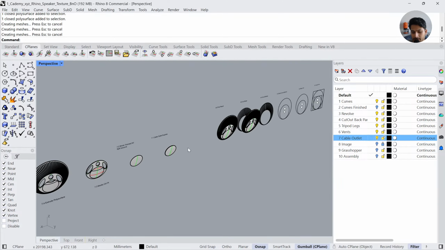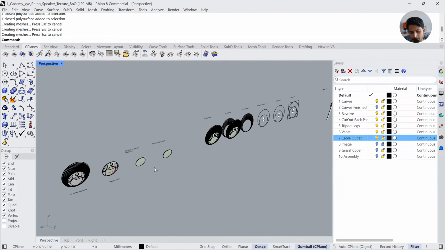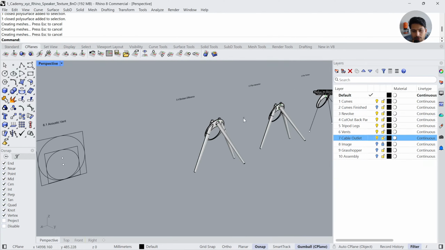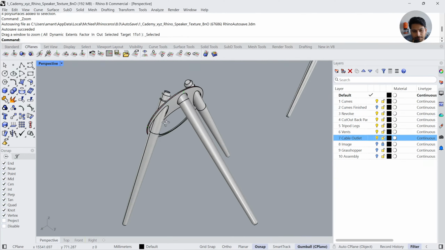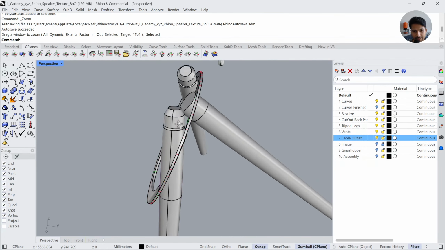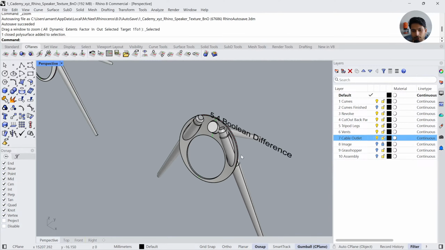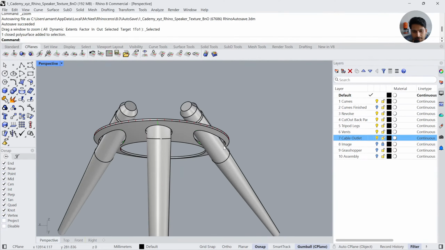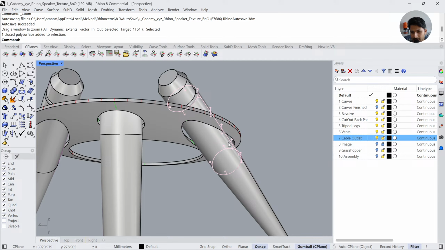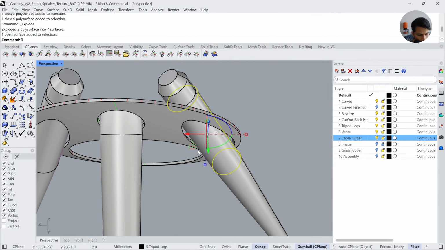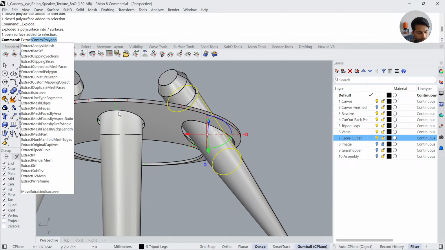Someone is asking, how did you calculate the radius since the legs taper? What you can do in this case is just use the geometry here, and then you can intersect or evaluate the radius in this cross section by extracting the isocurves.